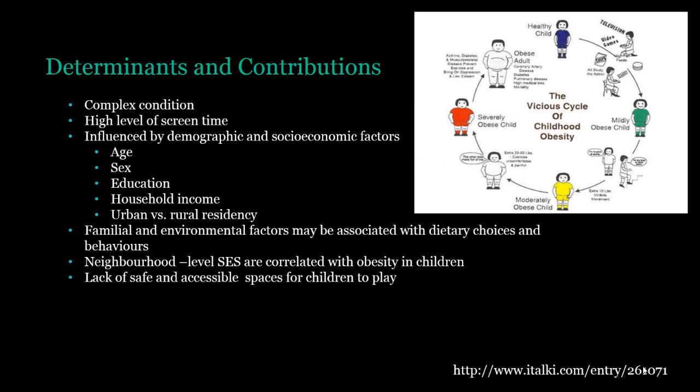So next we have the determinants and contributions. Obesity is a very complex condition and has many causes. A high level of screen time is associated with a greater likelihood of being obese for Canadian adults and children. Screen time is influenced by a number of demographic and socioeconomic factors, which include age, sex, education, household income, and urban versus rural residency.